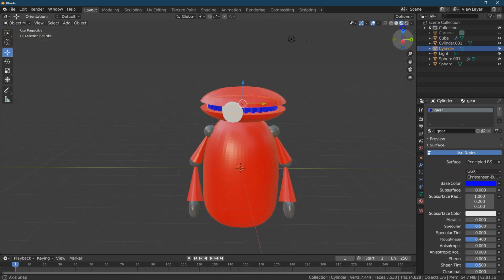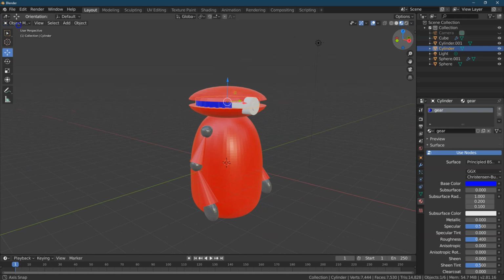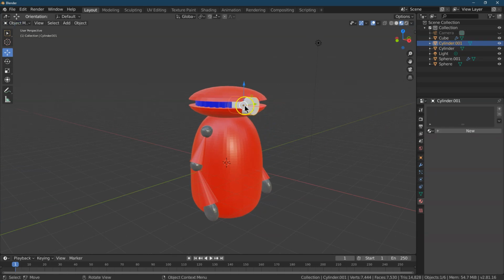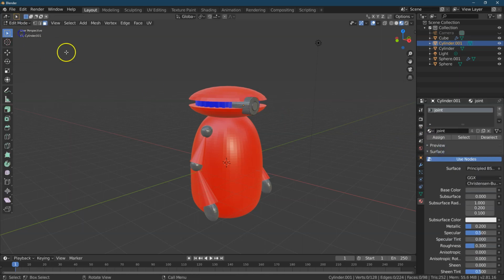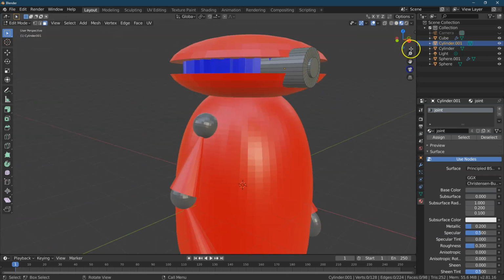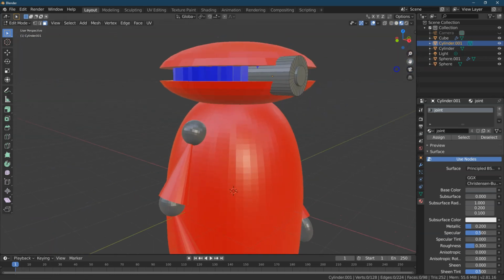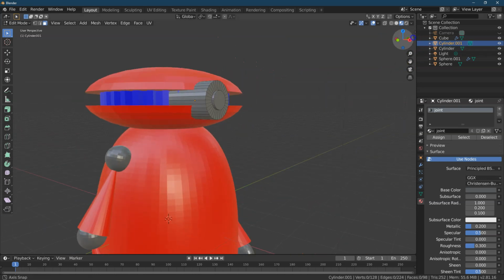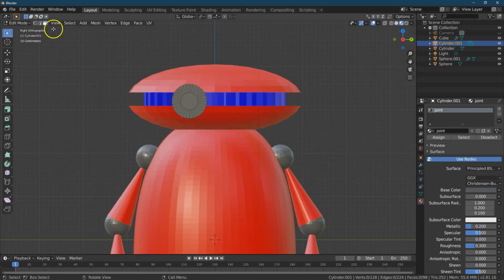I love that. And now this eye contraption, I'm going to color this part of it, and we are going to be mixing this up a bit, the joint color. I now need to go into edit mode, because we are going to now use the face select, and I need to get these faces. So I'm going to have to hold shift some and just go around, grab all these.